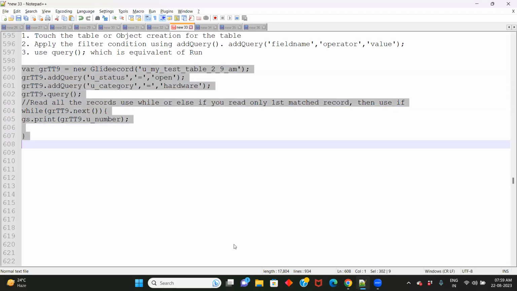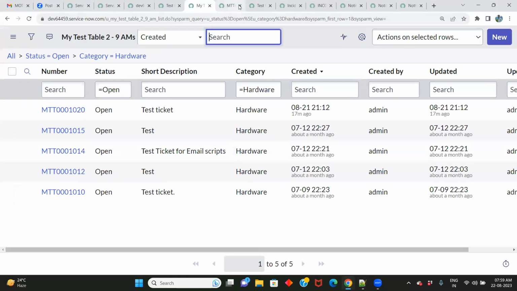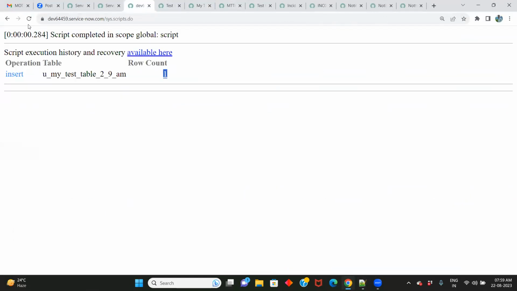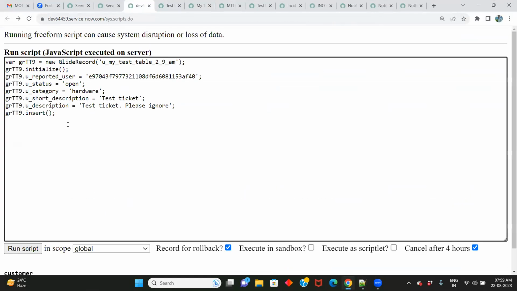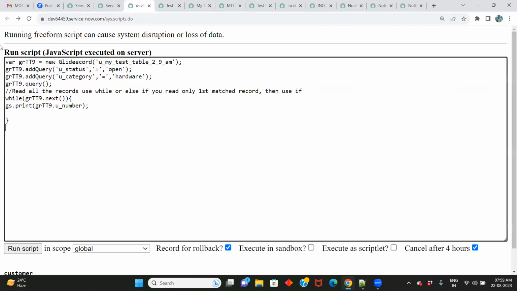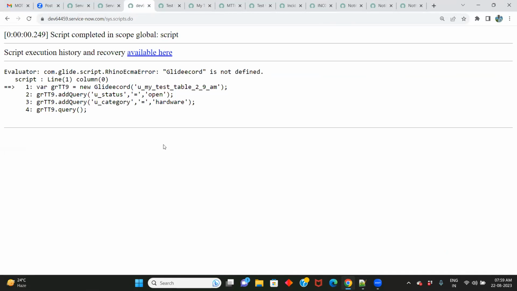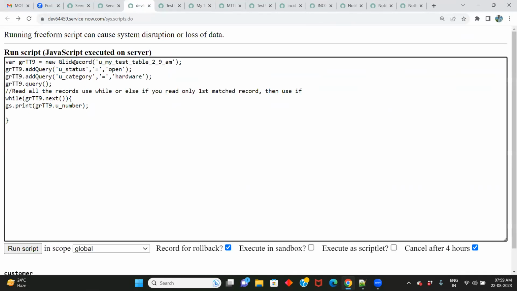Copy, run it in the background. Right, some problem. So GlideRecord.